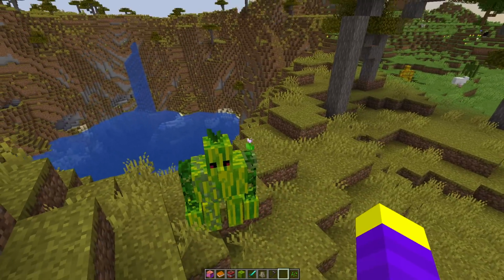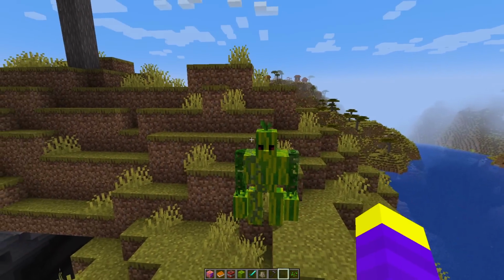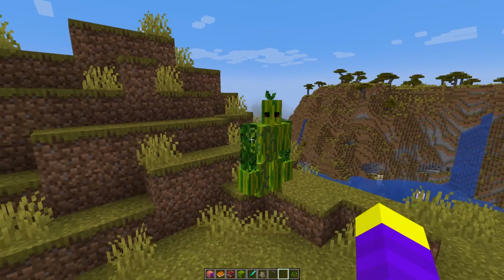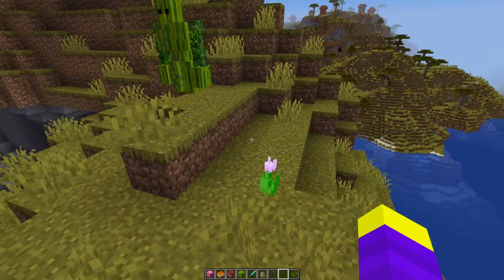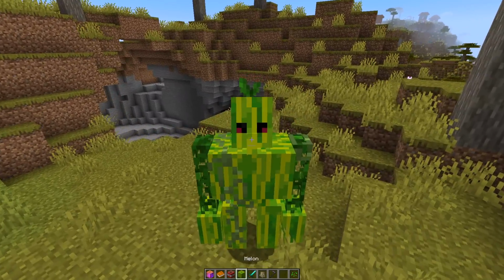Wait, did he place that flower? I'm pretty sure he planted that flower. It did say the melon golem is supposed to plant flowers, so it would not be impossible for him to place that. I don't think this flower spawns here naturally. Let's just wait and see if he places another flower. Okay, this is taking way too long. I don't think he's gonna place a flower again.